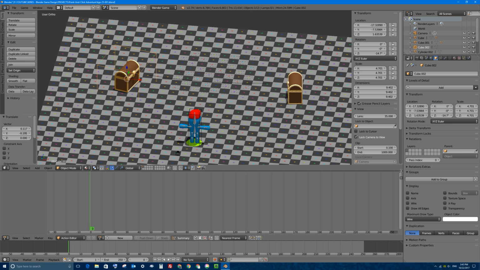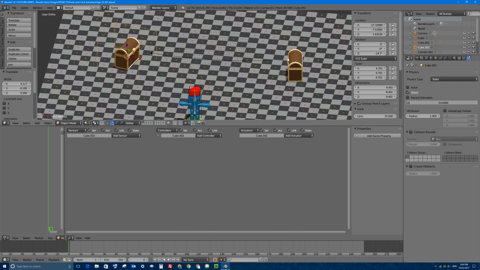So to this invisible cube, in fact, let's go over to the bouncing ball tab, which is the physics tab. I'm going to change the physics type to, well, we'll leave it as static, but I'm going to change it to a ghost so it doesn't actually collide with other objects in the scene. As well, I want to make sure it's invisible, so I'll click invisible, but it'll still be able to accept clicks, and we wanted it to be a static object.